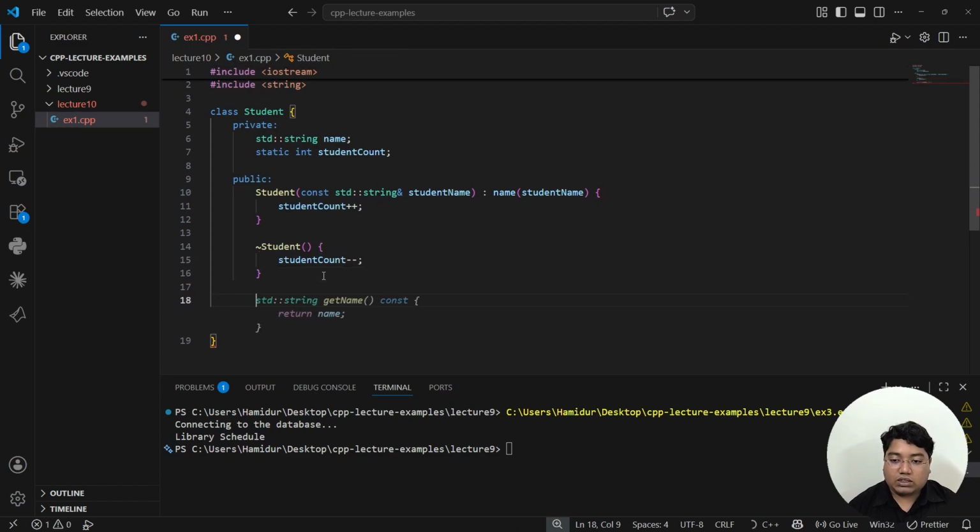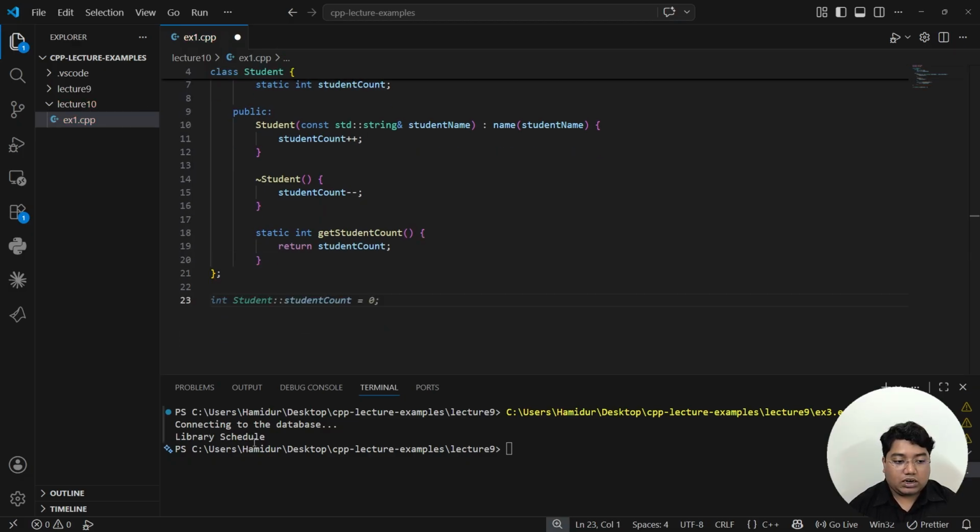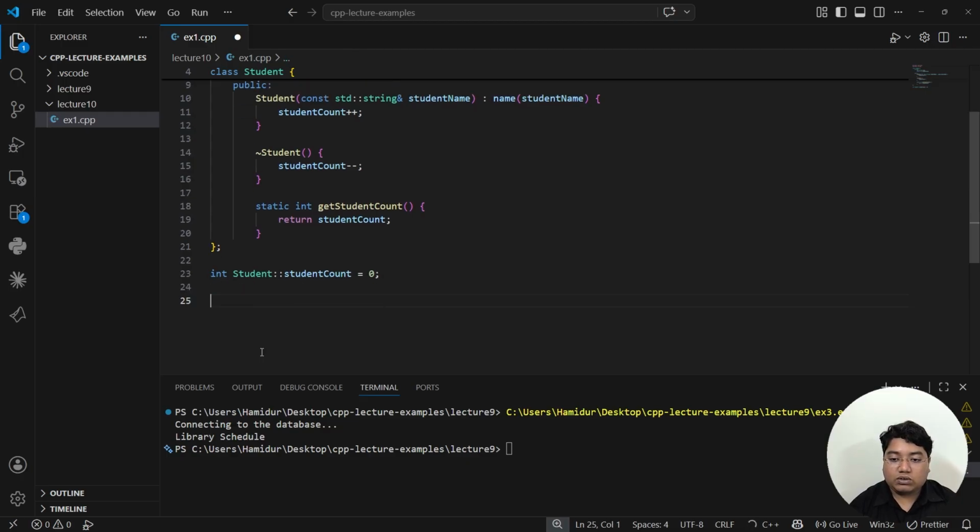Then let us also declare a static function right away. I will explain this later. It will just return the student count for once. And now we declare the student count and int main.